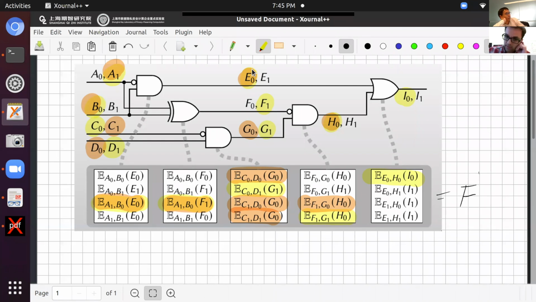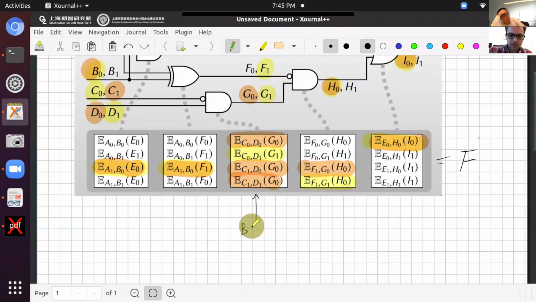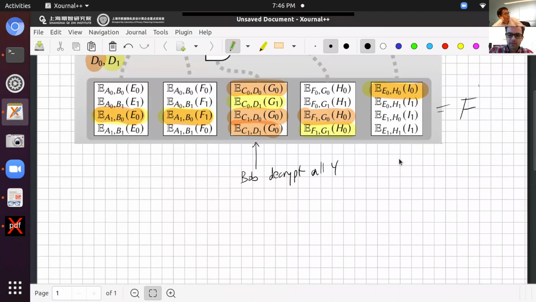So these are all the ones that can be decrypted. But now there's a problem here, because Bob can decrypt all 4 of these, and he can see that these 3 are the same.